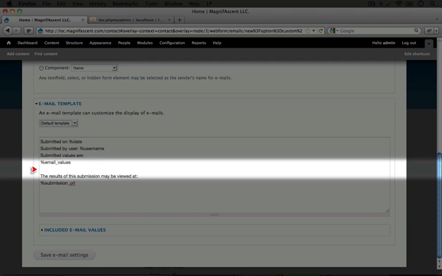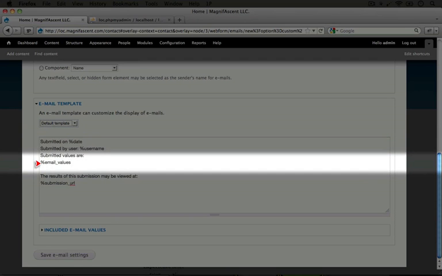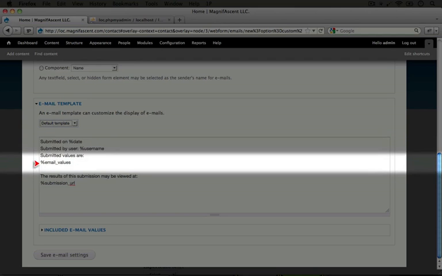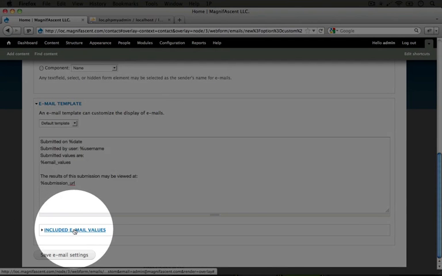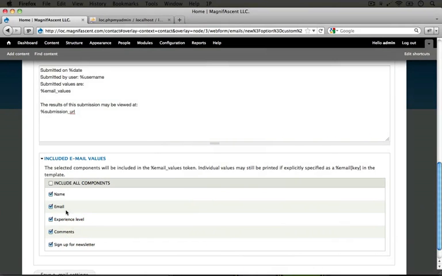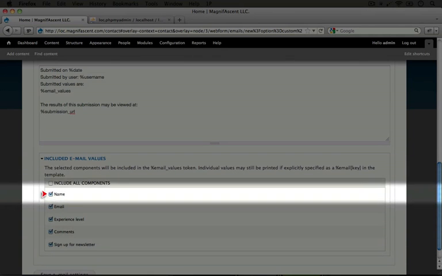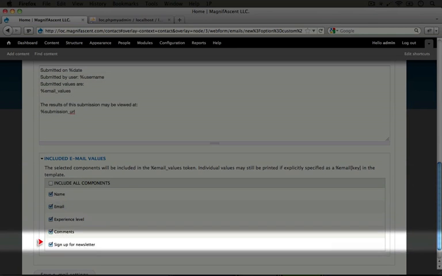and we'd see our changes disappear. Now you might notice some of these tokens from when we were setting default values, or had the option to set default values, for web form inputs, and we're using those same tokens here again. There's a special token called email values here, and you can see what's available through this by clicking on this included email values collapsed field set. And here, if you read the text, it says that all of these that are checked will be included in this email values output, and we can uncheck values if we don't want to send them.